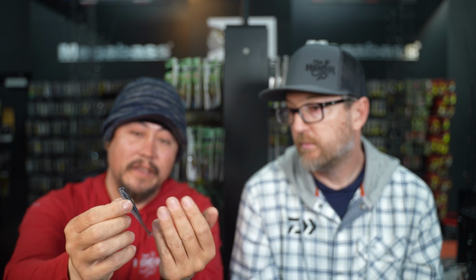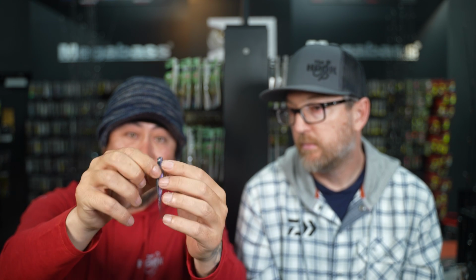I've been playing around with different hooks, and the hook that's working for me is just a nose-hooked drop shot. I tried the little tiny wide gaps and stuff, but the bait has slots for every type of hook you can think of already built in. It's got a hole on the bottom for your hook to go through, and even a spot for the point of the hook to hide into, so it doesn't snag. So you're using a pretty small hook, like a size 4 or 3? A number 3 drop shot hook is what I was using.